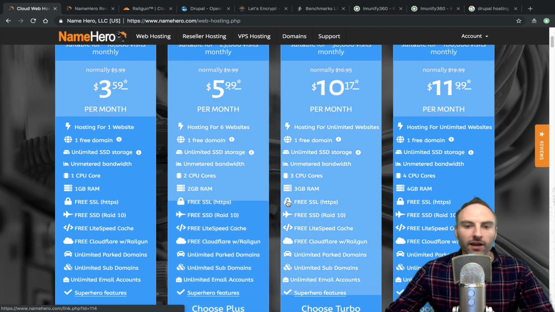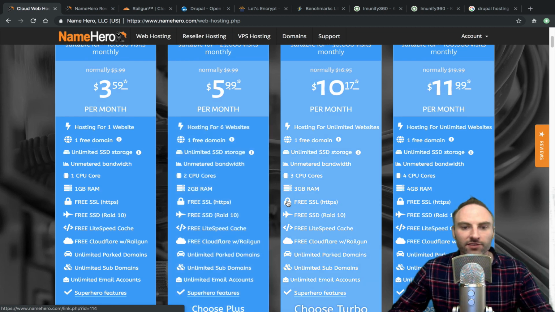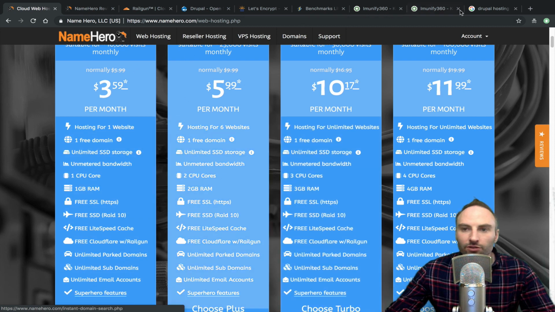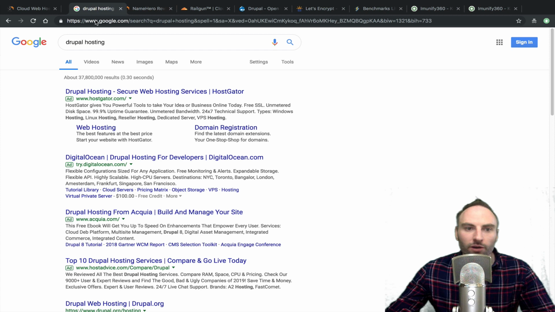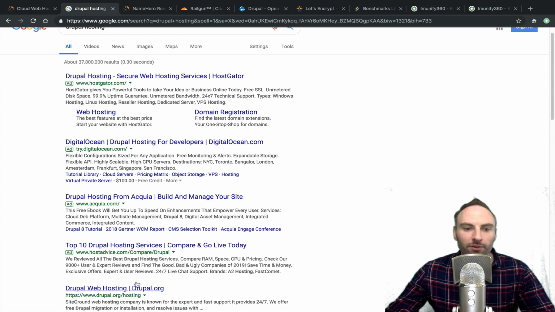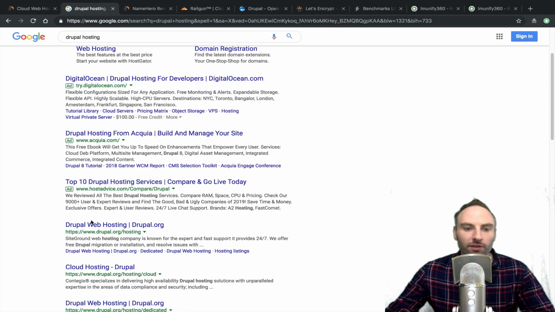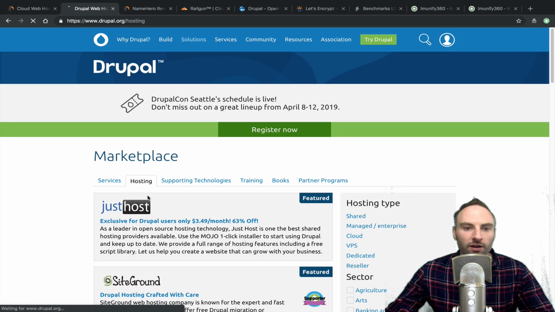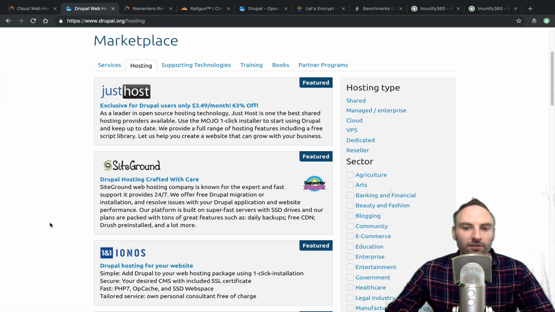Before I go any further, I just want to do some comparisons because, if you're like me, this all sounds great, Ryan, but what else is out there? So if I go in Google and type in Drupal hosting, you're going to see we have ads. And of course we have HostGator, DigitalOcean, a couple hosts there place their ads, but I'm going to look for the first organic results. And this is actually Drupal.org. So this is Drupal's own website, and they've got their hosting partners here they list.